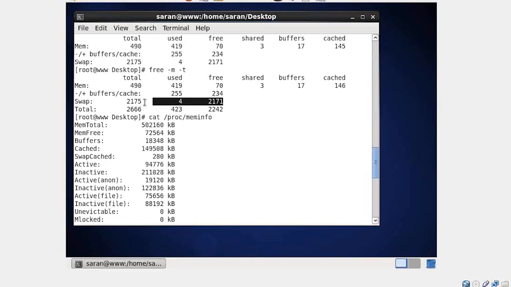Here there is a concept called swap memory. During the installation process, when you perform an installation, we create a partition called the swap partition. Swap is basically a partition created on disk, but it acts as your RAM. When your RAM is full, the pages get swapped between your RAM and your swap partition.